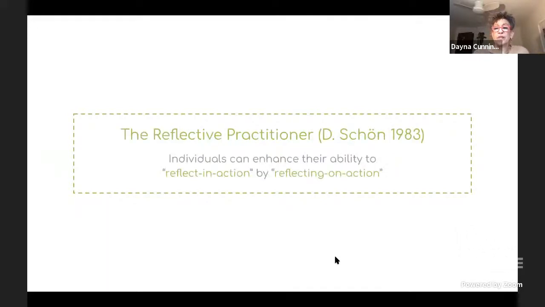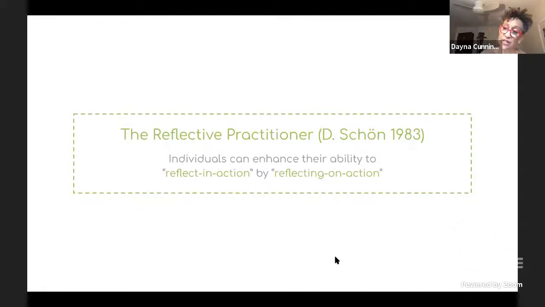So Donald Schoen, who is the originator of the term reflective practice, though let me just say that there are all kinds of forms of reflective practice and inquiry that go way back before Donald Schoen. He put it in the context of policy work, and that's why he stands out and is identified as a key connector of this way of work to planning and other kinds of policy practices. And so Schoen talked about reflection in action and reflection on action.